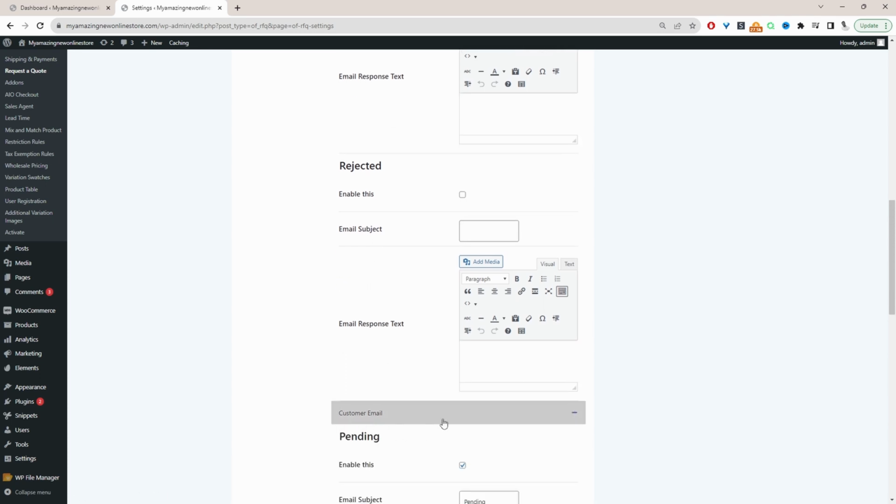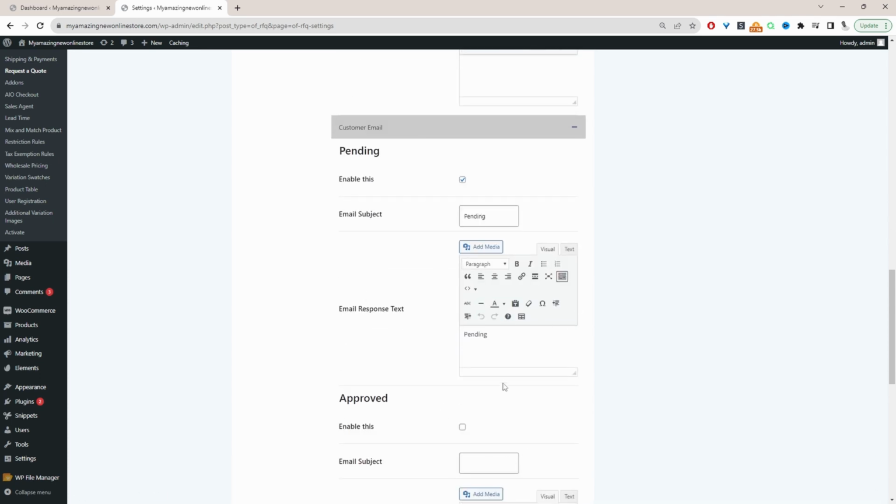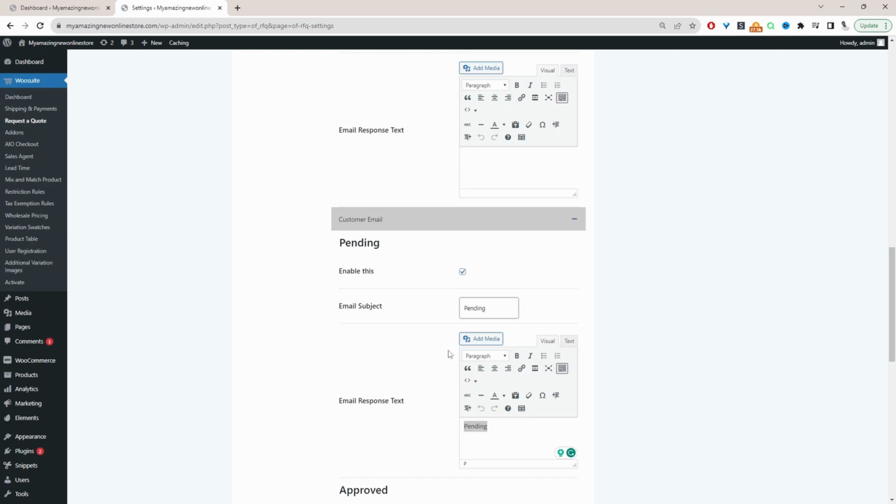And then here where it says customer email, this is the email that the customer will get. So let's say, for example, I've just submitted a quote as a customer. We can automatically send them an email, just letting them know that we've received the request and that someone will review it and get back to them, right? Or any other additional information you might want to provide that customer. It makes sense to set up those email notifications, okay?